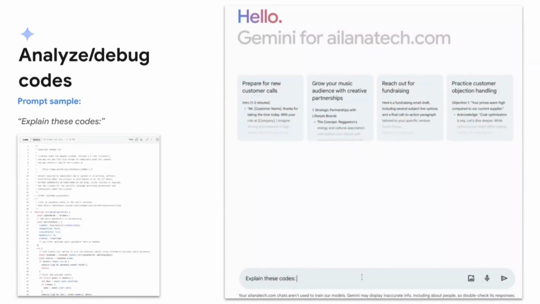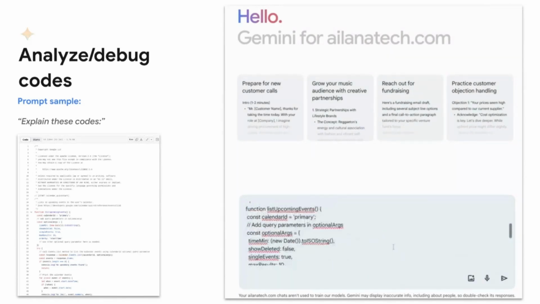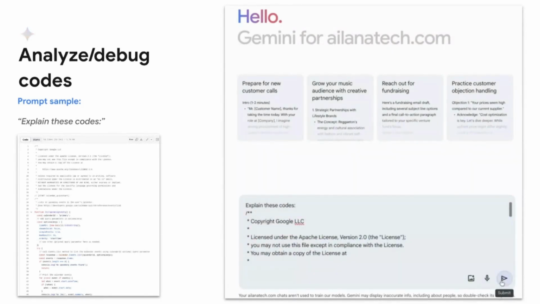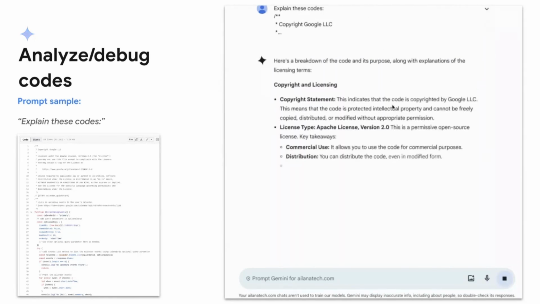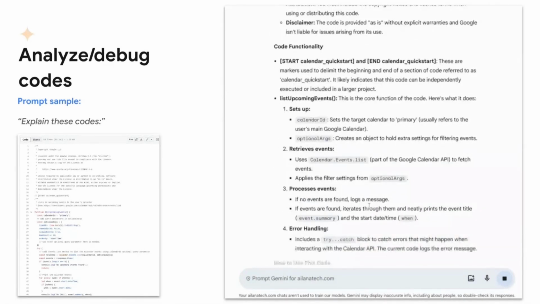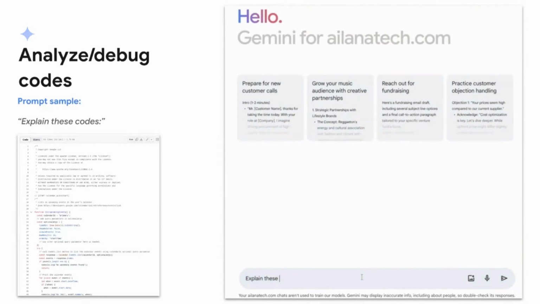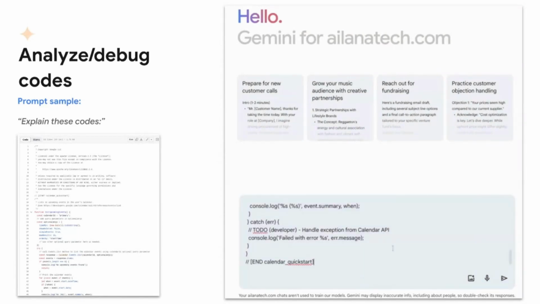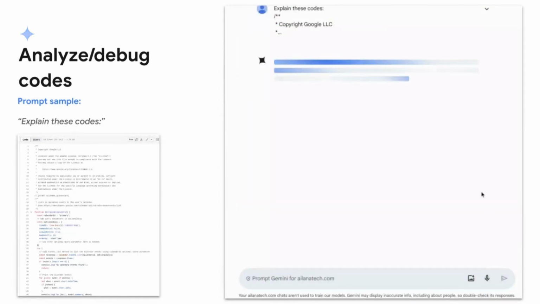For IT people, especially software developers, sometimes you need to do a code debug, right? Maybe you found a bug in your code, or you want to analyze a certain code. Just ask AI to do it for you. So let's say in this case, I have a code in GitHub. I upload it to Gemini. I ask Gemini to explain to me what the code actually does, right? And it gives me a detailed explanation about the code, about the method in each code, what it will do.